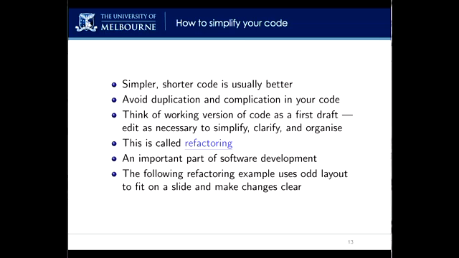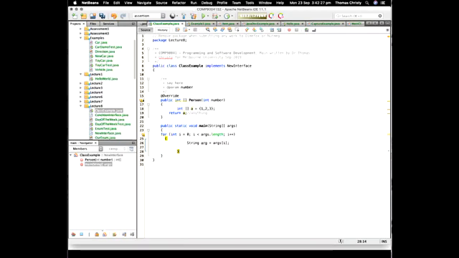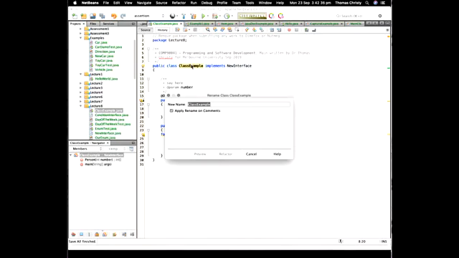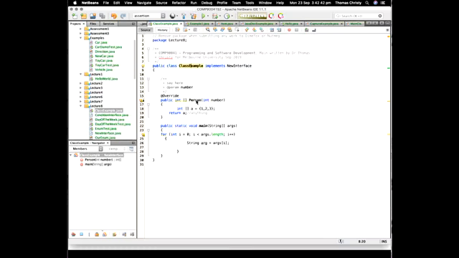In IDEs like NetBeans, you have a tool called refactoring. I don't know if you've heard of this. It's basically renaming. If I wanted to change this class name here, I can give it a new name, and it will change that name everywhere.